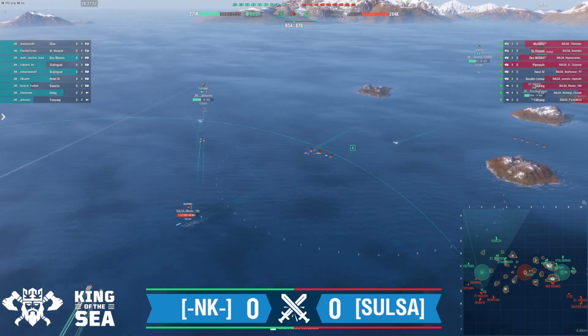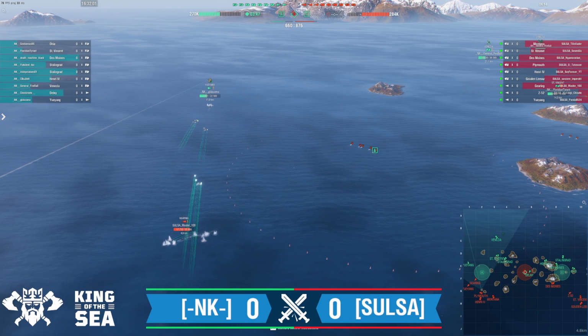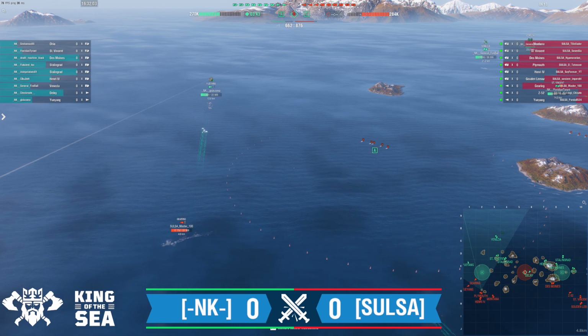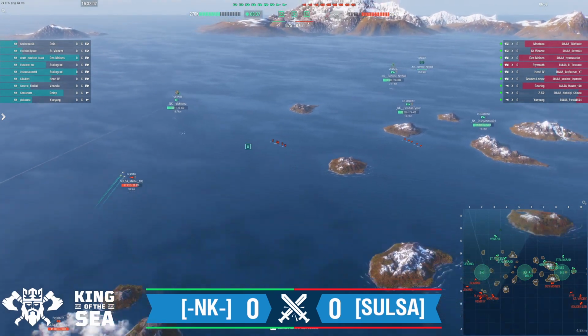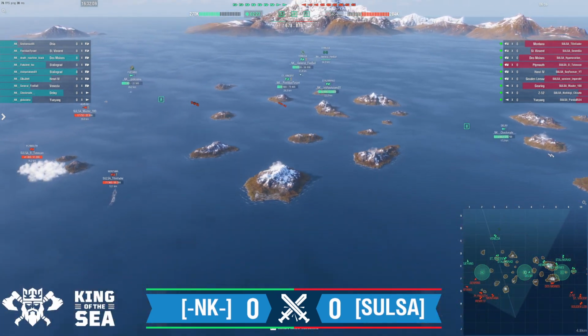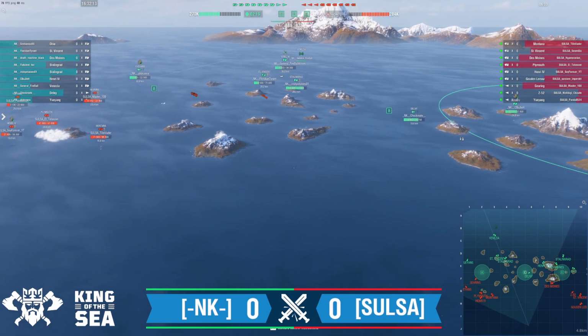Yeah, Glaucoma's lit on the surface. He must have fired his guns or something. I'm not sure how else he would be spotted. Oh boy, this could be bad. No, he's dark again now. He's okay. But all of that does allow Master to come right in. Okay, so there we go. Now the entire board has flipped the other way, and now SULSA is in a bit of a pickle.